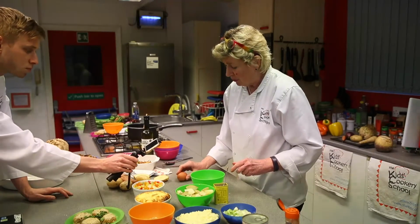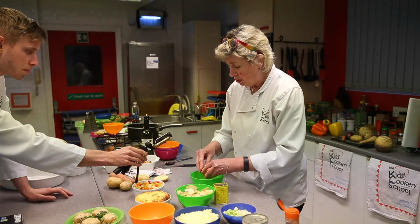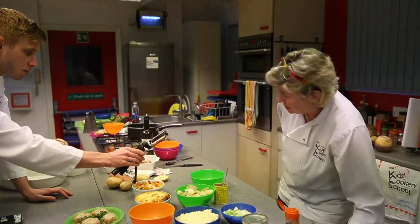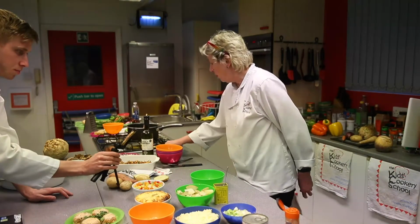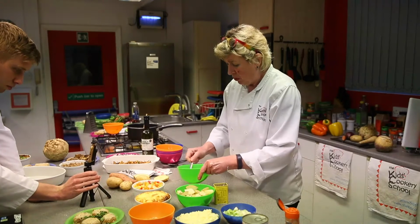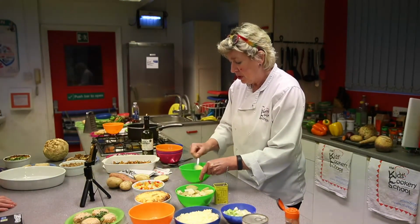You can hear the difference, you can hear when it's cracked. Just very gently pull the egg apart like that. Okay, brilliant. And then you're going to pick up your fork and you're going to get on and do your lovely whisking.